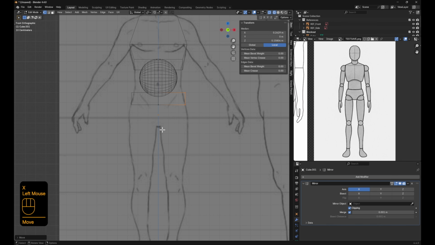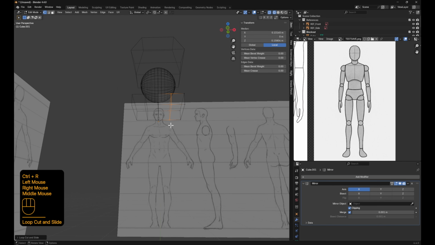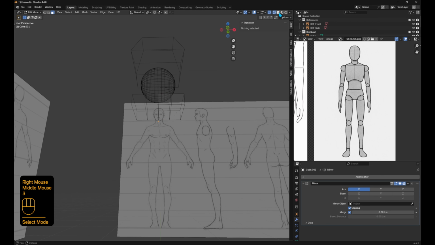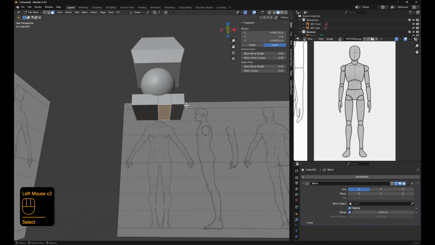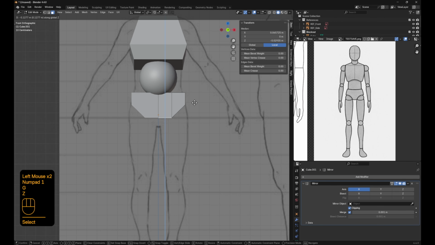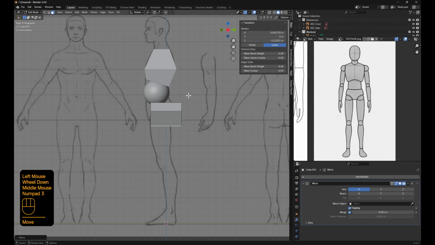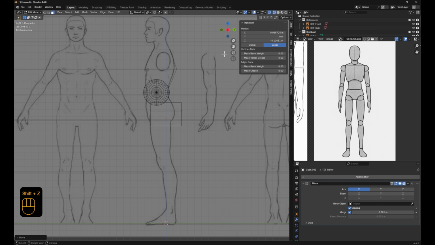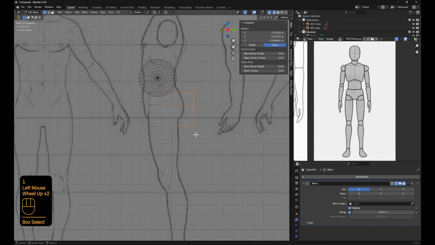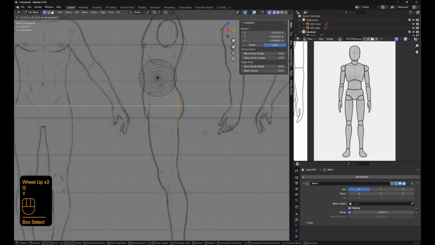And now we want to sort of create this indented part just here, okay? So let's add a loop cut just here. Go underneath, into face select. We can maybe come into solid shading. Select this bottom face and just bring that down. And let's go into side view. Oh, it's a bit wide. So into wireframe again by pressing Shift and Z. Let's select vertice select with 1. Select these rear faces and bring them in.